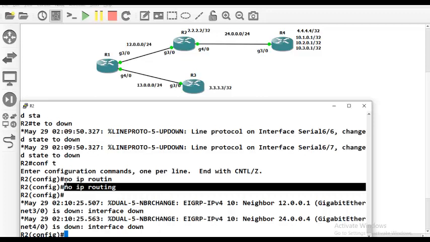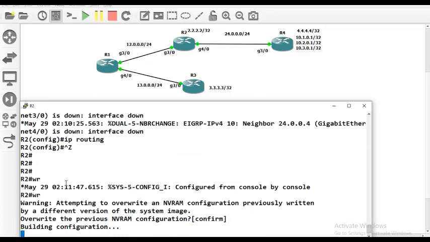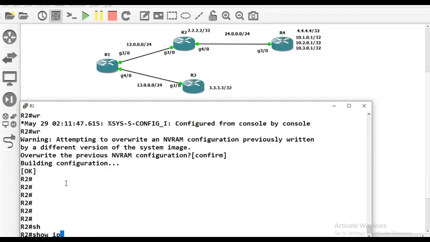But don't forget to put this back, otherwise the routing will not be supported. This is a very important command. This command makes the router work as a router. Okay, now I want to show you how the router looks after removing EIGRP. Show IP protocol.